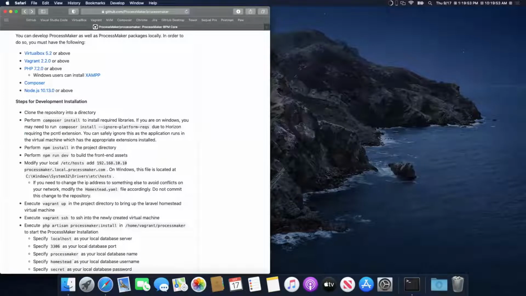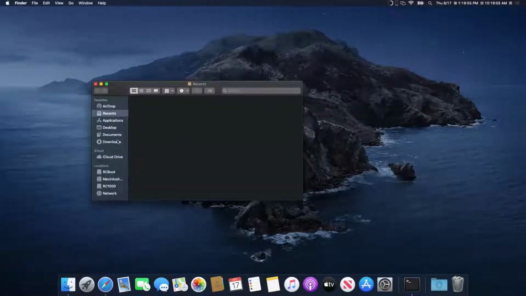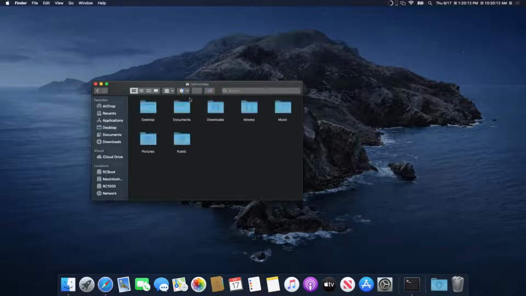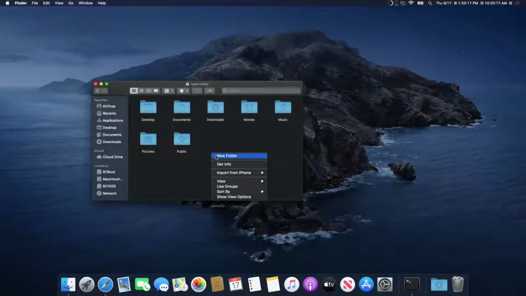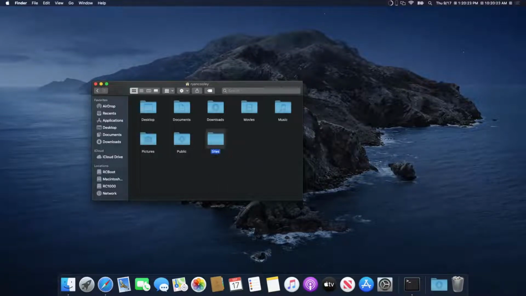So what you want to do is set up a location on your machine where all of your code can live. Generally, what I like to do is go to my user folder. So if I'm on the desktop in the Finder, it's under your hard drive, users, and then your username. My username is Ryan Cooley. Generally, I like to create a folder called sites. A lot of people use the name code. You can basically call it whatever you want. I'm going to call it sites.